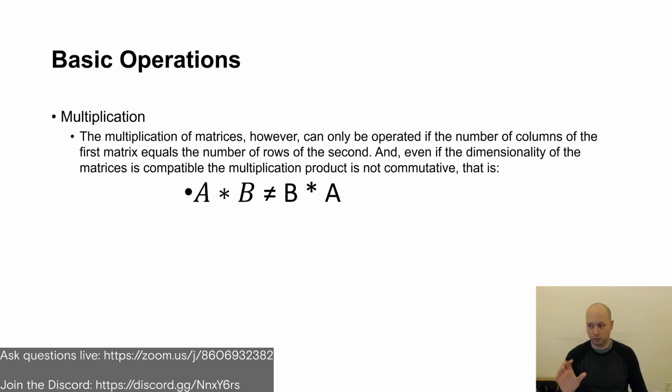There's a lot of ways to demonstrate this, and in particular, when you multiply matrices, which is a bit beyond the scope of this lecture, you have a 4 by 4 matrix multiplied by a 4 by 4, that's fine because the two internal ones are 4, right? The number of columns matches the number of rows. That's what is important. So if you have a 4 by 4 matrix times a 3 by 4 matrix, this will not work. But a 4 by 4 matrix times a 4 by 3 matrix will work, for example. So you have to keep these things in mind.